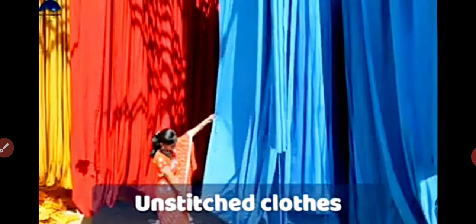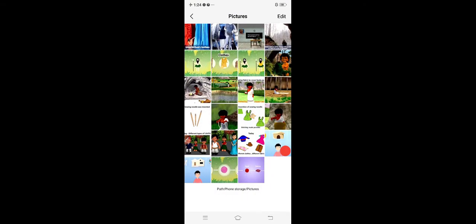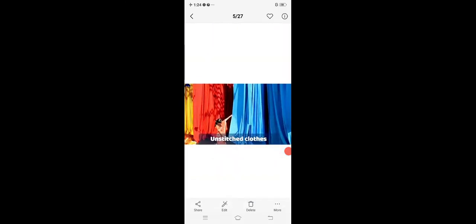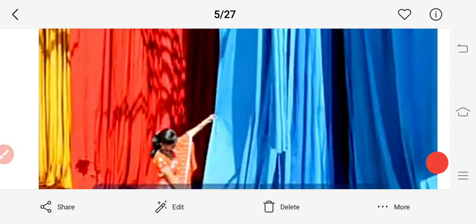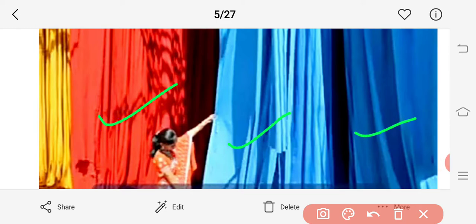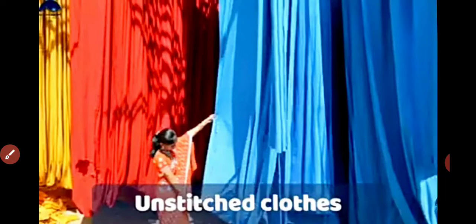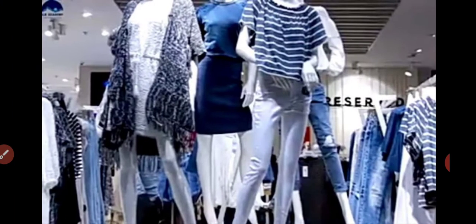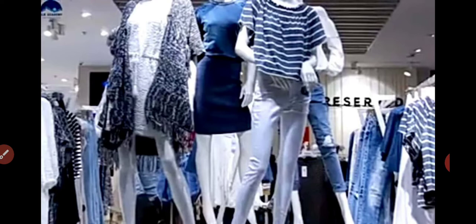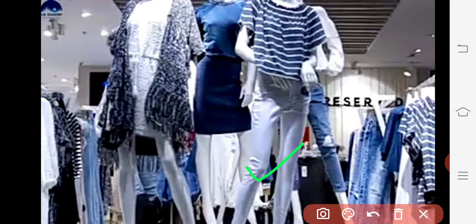In your daily life you find saris. When your mother wears a sari, it comes in different colors. This is unstitched cloth. It is plain, and it is unstitched. But when we talk about stitched cloth, those are cloths which are stitched. Here you can talk about jeans, a top, a t-shirt, or anything that you see in a mall or shopping shop.